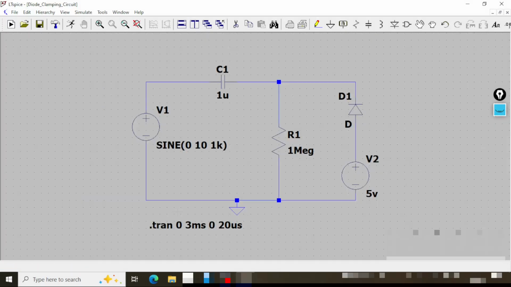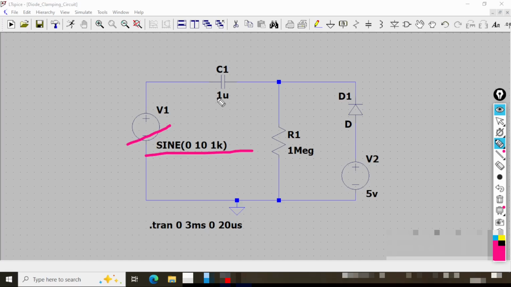I have zoomed out so that we can see the whole circuit together. Let me save the circuit using the save button. Let me point out what we have put down so far. We have specified a voltage with a sine wave. We have a 1 microfarad capacitor, though you cannot see the unit. Resistance is 1 meg and the unit will be ohm. Voltage is 5 volt here. Diode is our regular diode. And that's the setup.